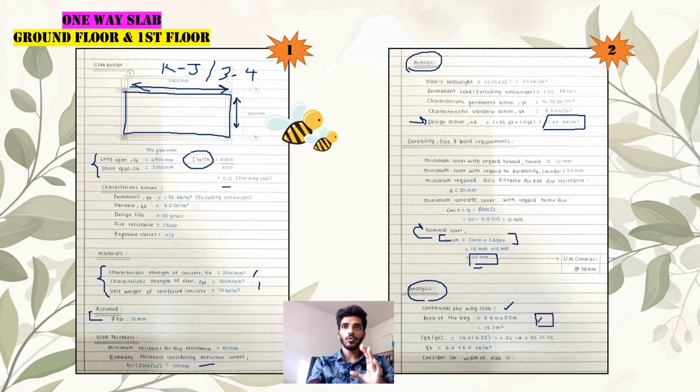The area of the slab is going to include all over this specific surface, and we're going to find out GK divided by QK. So 4.0 divided by 4.35, and we'll be able to get 0.92, which is lower than 1.25. QK is equivalent to 4.0, which is lower than 5.0 kilonewton per meter square. So it should be considered as 1 meter width of slab, with QK lower than 5.0 kilonewton per meter square.